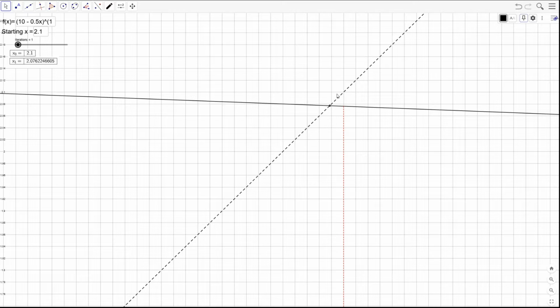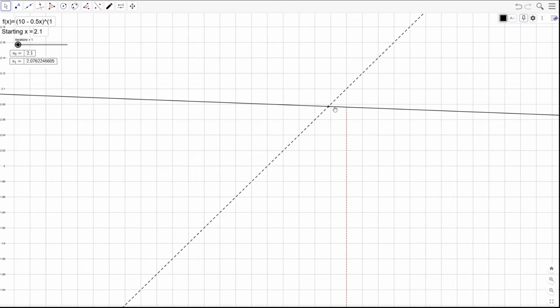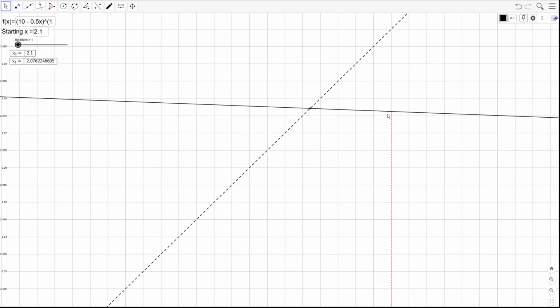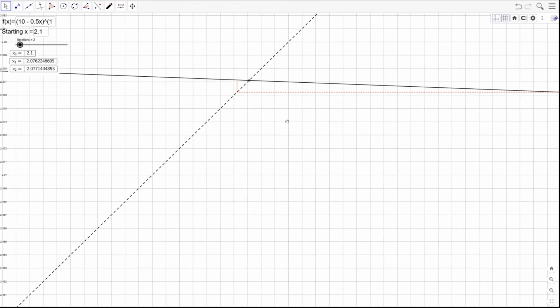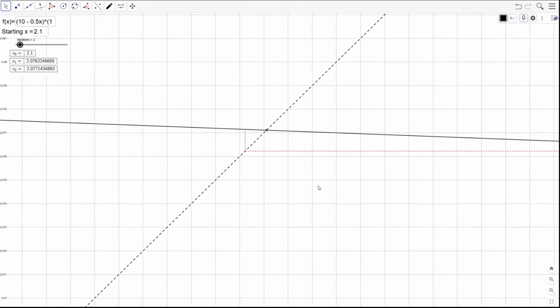Okay, and basically this value has the same y value as this, and that's going to be the new input. So the new input is going to start from here, because this is the line y equals x. So whatever y value this has, that's going to be the new input. So you're going to have a line going from there to there. That will be exactly the same y value, and that's going to be the new input for the equation. So it's going to give us an output up there somewhere. When I put the next iteration, it's going to give us a value up there somewhere. As you can see, it's going up here, getting closer to the root.